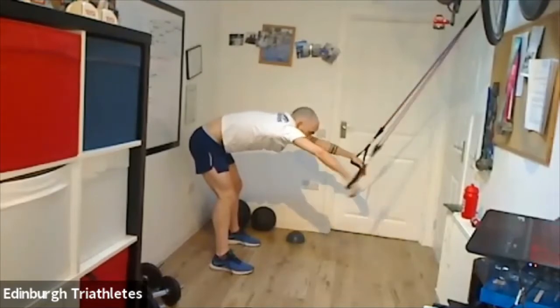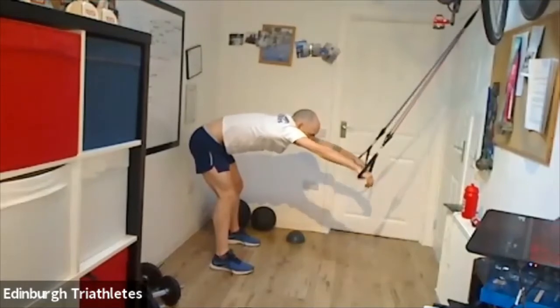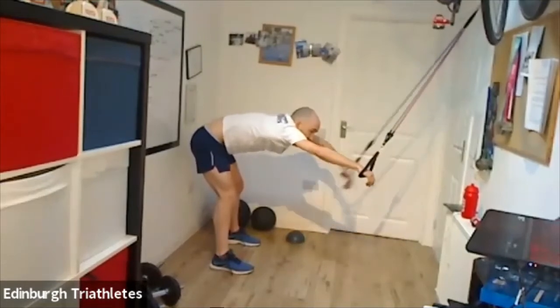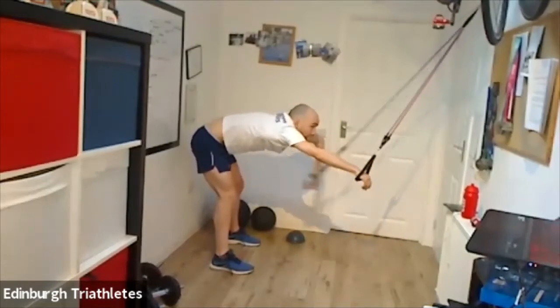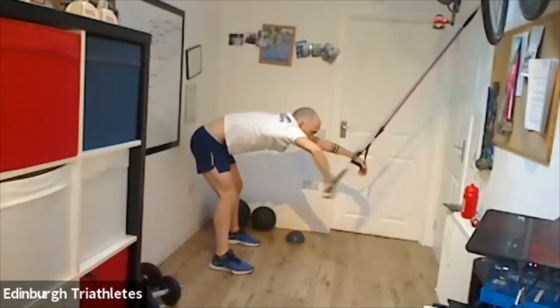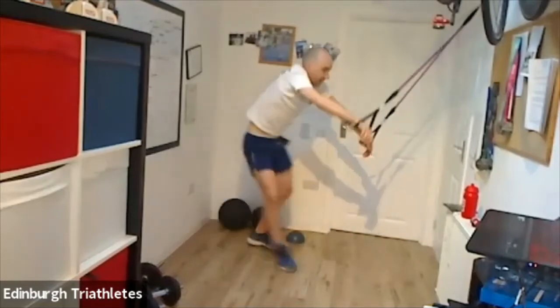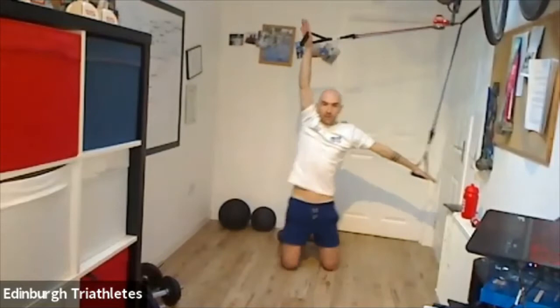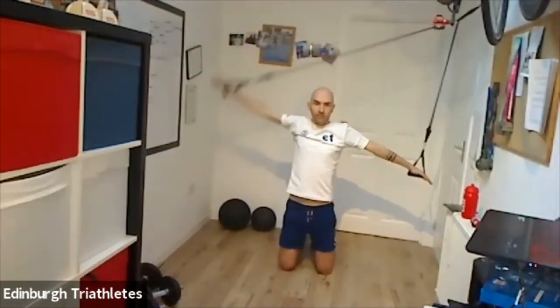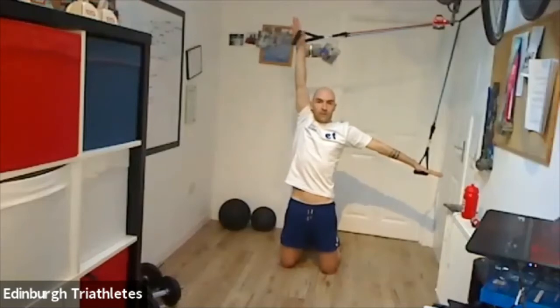Keep the shoulders forward, work on the upper arm rotation. Fingers moving through, elbows staying isolated. Our next exercise, we're going to kneel down on the floor or potentially stand, but you're going to be side on. And we're going to do the lat pulls. So we're going to be here and pulling there. 3, 2, 1, go.